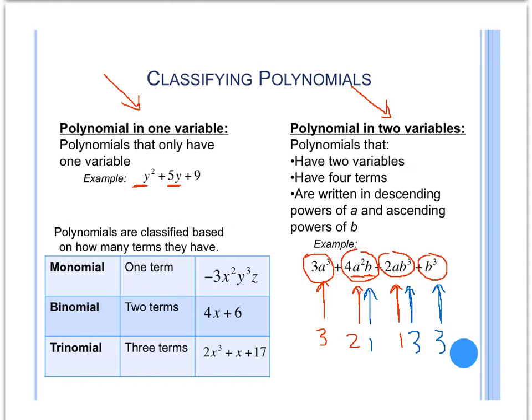When classifying these, you can also classify polynomials based on how many terms they have. If a polynomial has one term or mono, monomial, one meaning mono. And then binomials have two terms, bi meaning two. As you can see here, we have 4x as one term and six as a second term. And trinomials, as you can probably guess, are three terms because tri means three. So one, two, and three terms.